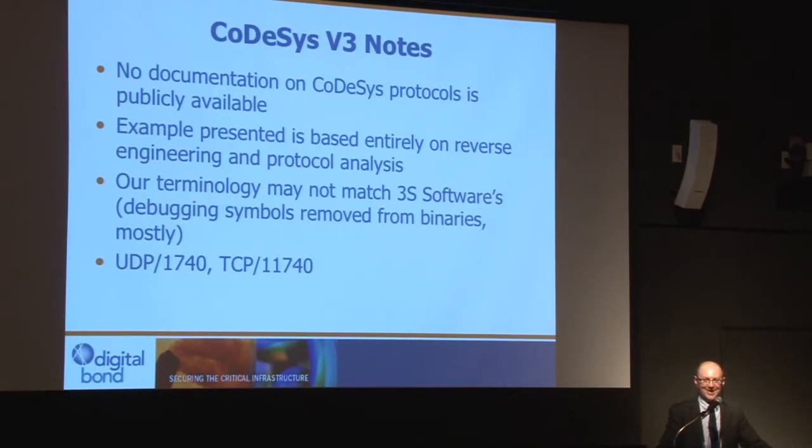3S Software, I assume, shares some information on the protocol with vendors, with OEMs, but not with researchers. So the words that we use to describe the protocol might not match what 3S Software uses. So if you're a vendor and using this software, I hope I'm using the right words. The CoDeSys version 3 UDP version by default uses port 1740, and the TCP version uses 11740.